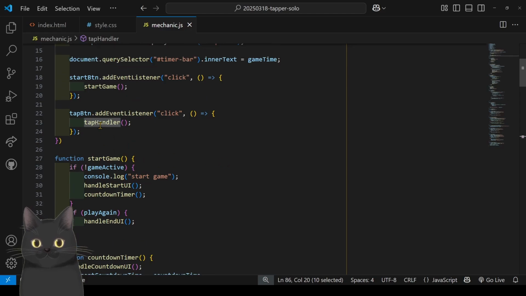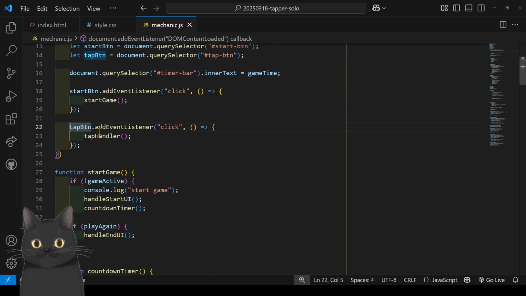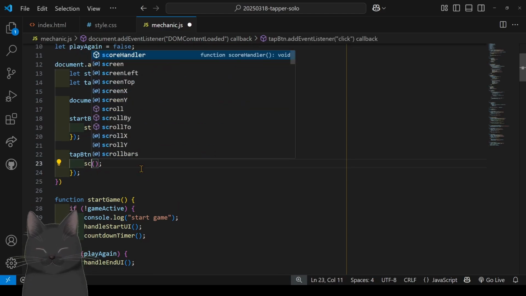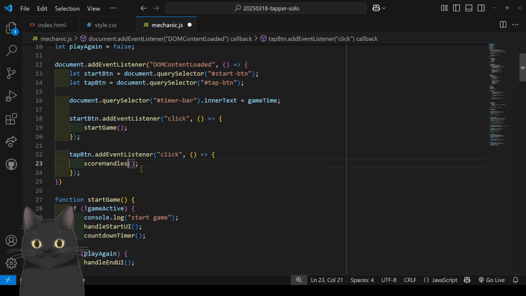Okay, so here you can see that we added the tab button only with an add event listener, and only when we click on it, only then will it handle the click. So this is not good. This should be just score handler, because we don't really need anything here. Yeah, the tab handler should be a separate thing.